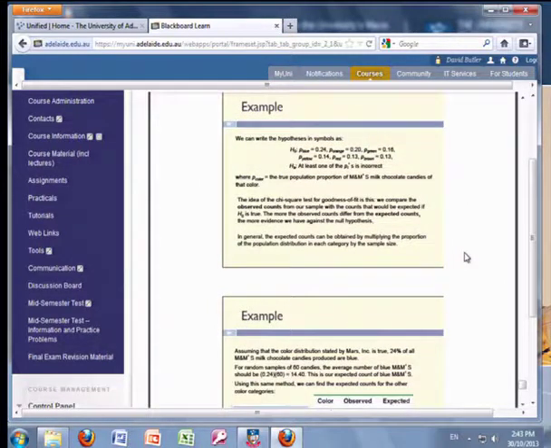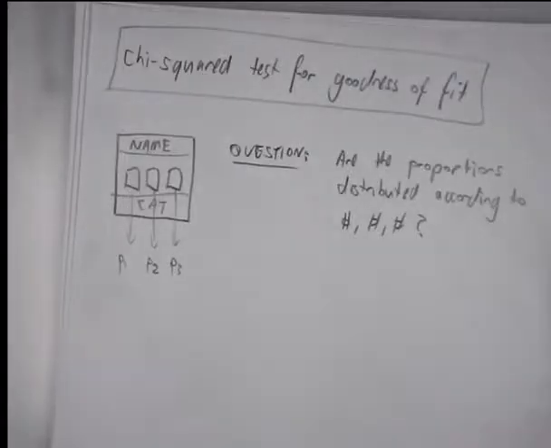Oh, yeah. Okay. So the question is: are the proportions distributed according to however many numbers you need?